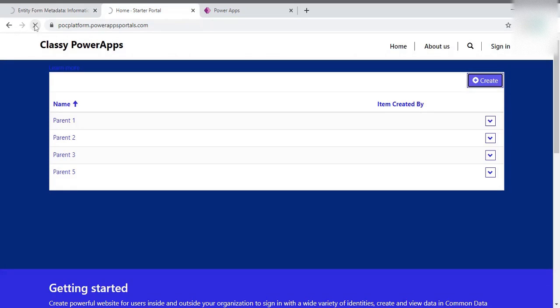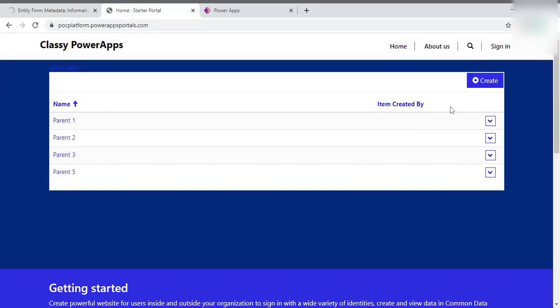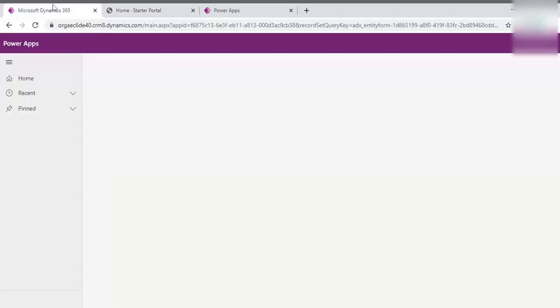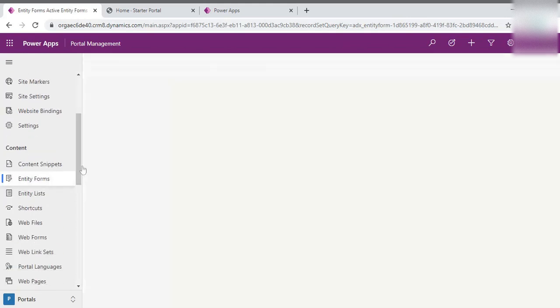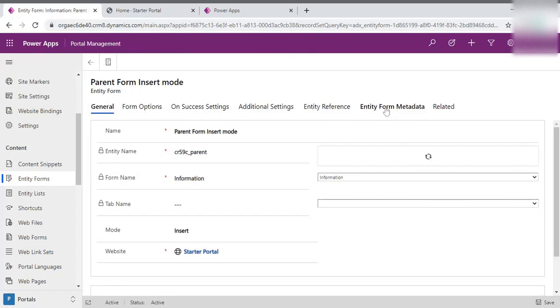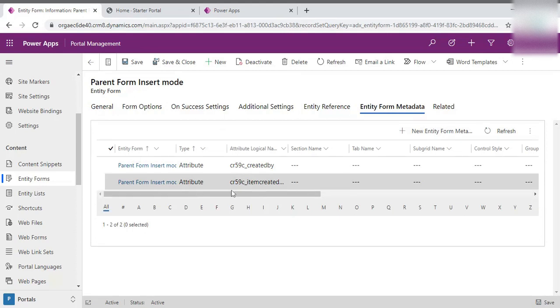I need to refresh it again. As I refresh, I should check whether everything works fine, and whether what I did is already stored or not. So it is already stored.